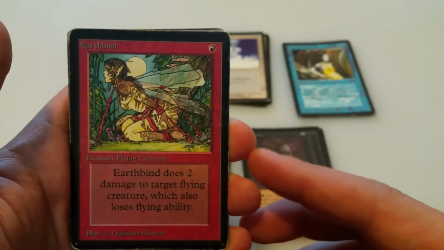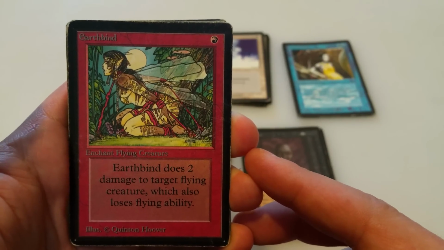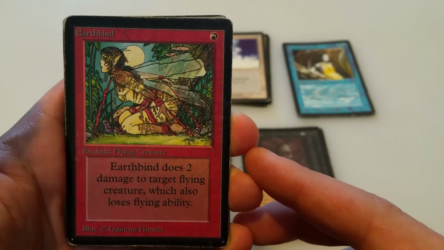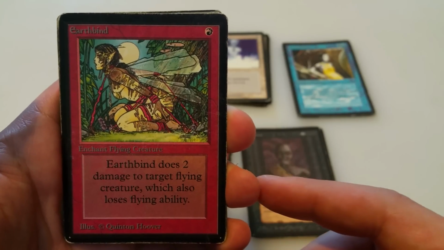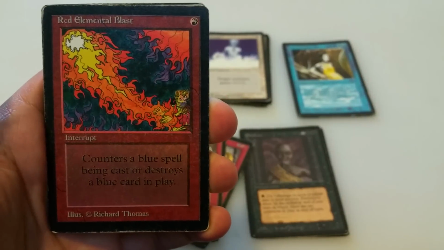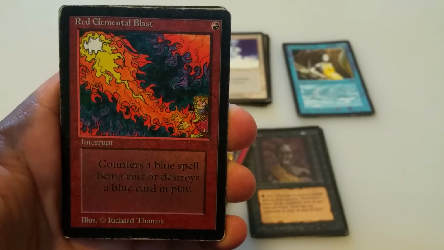All right. Some other cards. Earthbind, red, it's enchant flying creature. Earthbind does 2 damage to target flying creature, which also loses flying ability. So it's just an interesting way that this was all worded. All right. Red Elemental Blast counters a blue spell being cast or destroys a blue card in play.